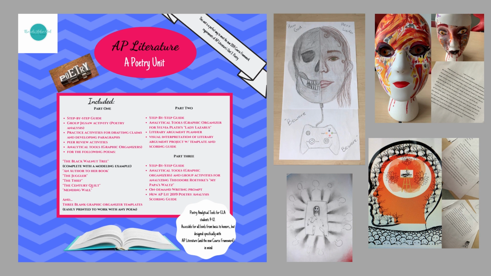That's pure success. So as with the first short story unit, this unit begins with students just exploring poetry, with the essential skills, enduring understandings. They have opportunities for annotations, graphic organizers, working with their peers to provide poetry literary arguments. And with the foundation started, we then move on to Sylvia Plath's Lady Lazarus, complete with a writing assignment and a visual interpretation project. And you can see some samples of those right here.